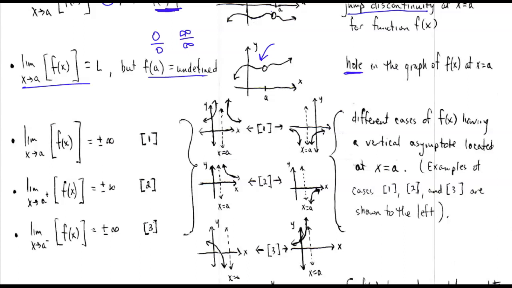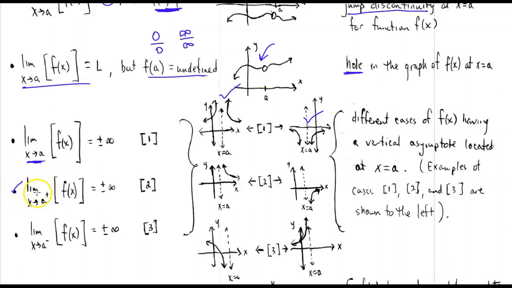So what I'm doing differently here is I'm giving you all the scenarios, but also giving you graphical examples of that. So here we see that if the limit of our function as x approaches a from both the left and the right, so without the plus or the minus like how you see here, then we're looking at the behavior both on the left and right side of x equals a. If we answer with positive infinity, the graph looks like this. So the graph has to go up towards infinity on both sides of x equals a. If we answer with negative infinity, then the graph has to look like this one.